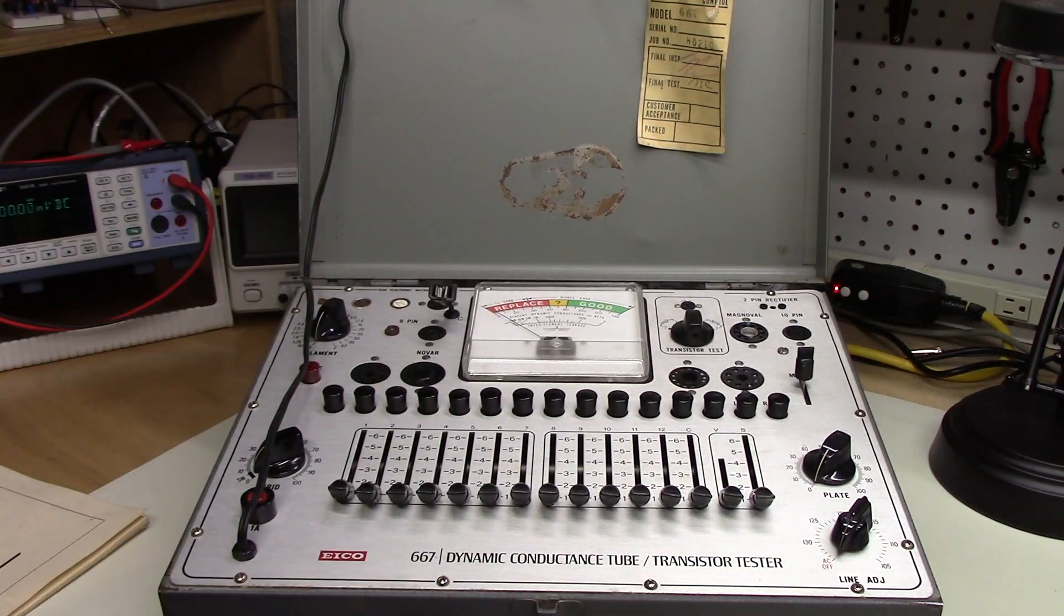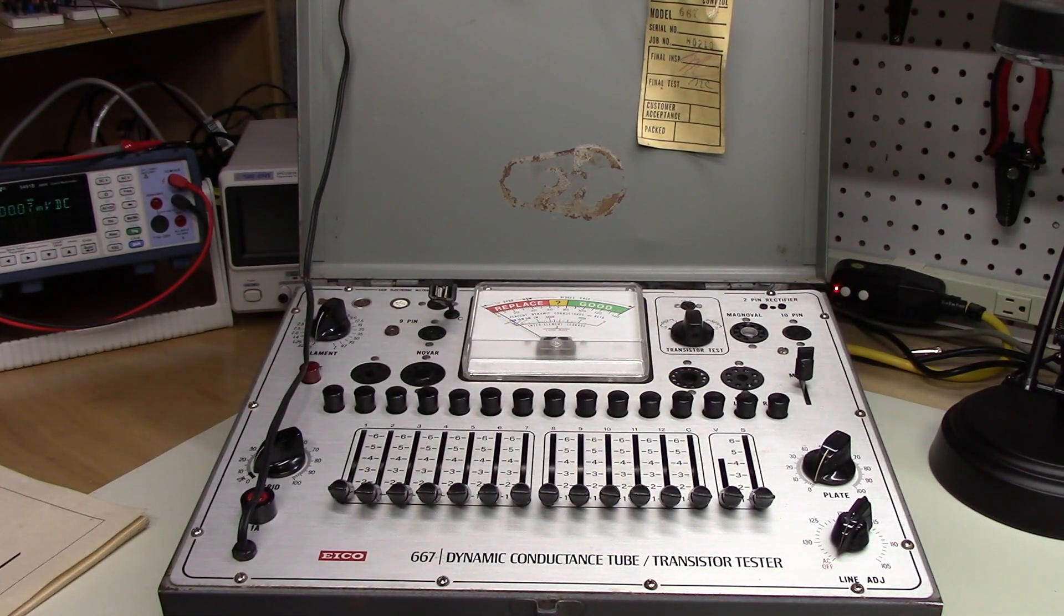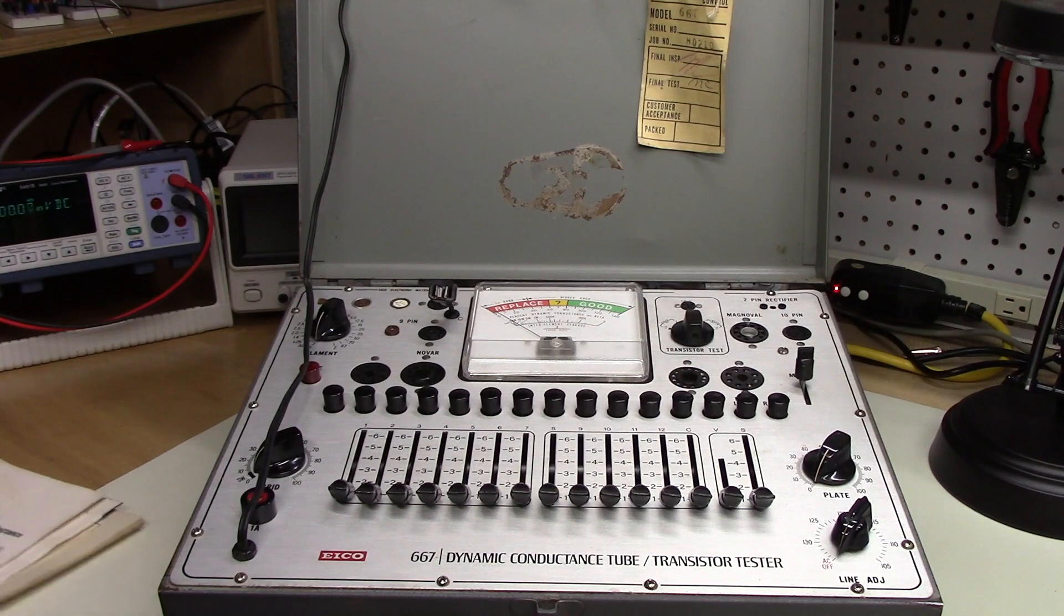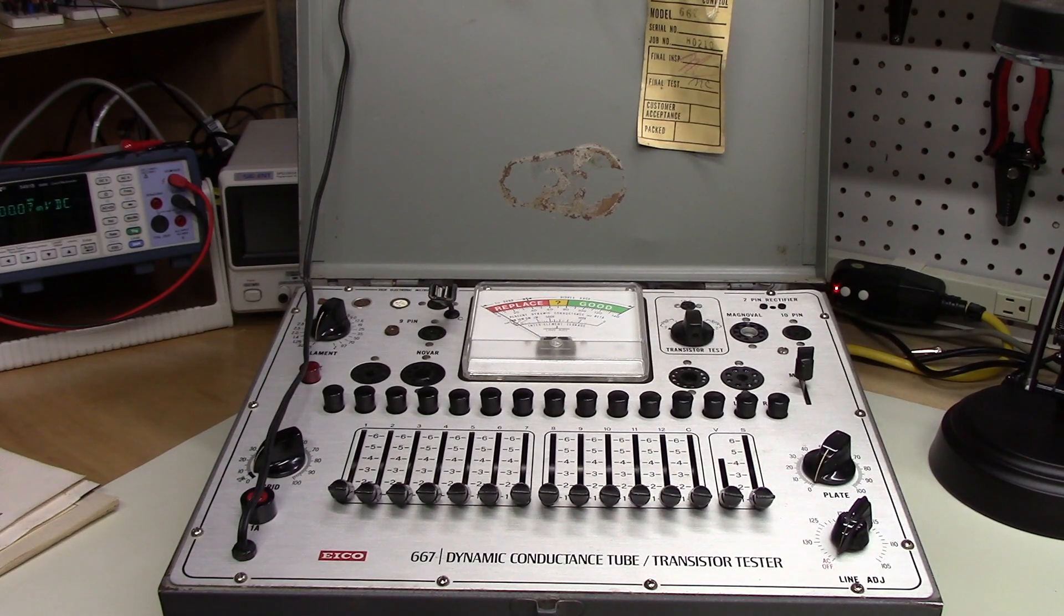The owner's manual came with a copy of the warranty, and it's copyrighted 1973 as well. So as tube testers go, this is a fairly recent addition to the tube testing family. It was almost certainly the last tube tester that ICO produced. For that matter, it's probably one of the last pieces of test equipment that ICO produced before they got out of the business.